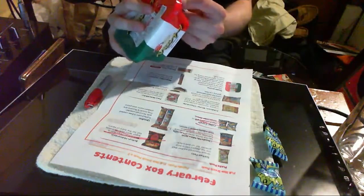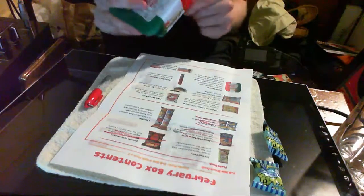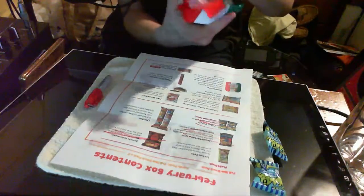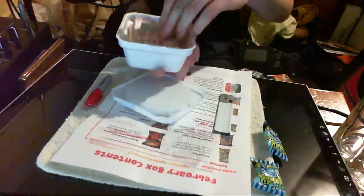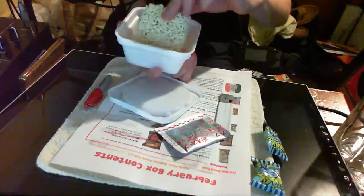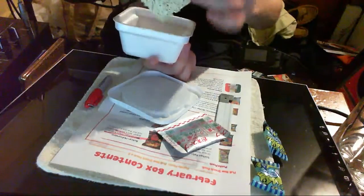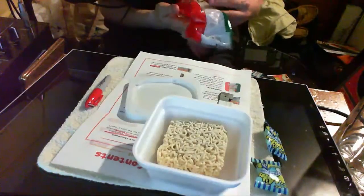So this little cup is styrofoam. So I don't really want to cut into it because that could ruin it. Oh, okay, good. There's a lid, and let me open it up. Get a little flavor pack. The thing of ramen. That is straight up ramen. It's not anything else. Is there a fill line? I don't see a fill line. Yeah, there's really not much to it.